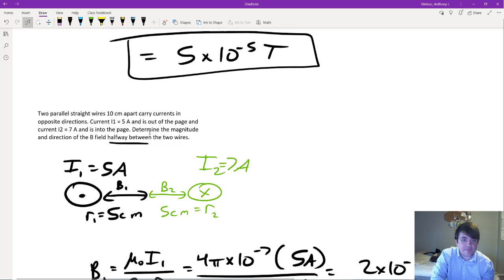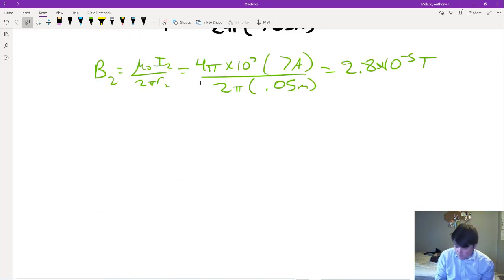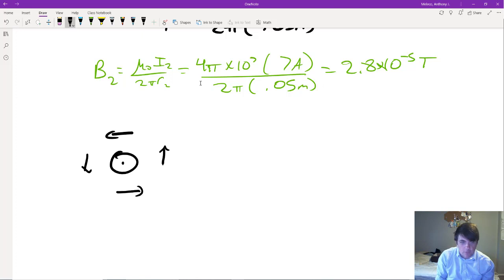So if we go up, we see the first wire is out of the page. Out of the page means it curls around this way. So I point my thumb towards myself and curl my fingers around. What that looks like is the direction curling around. At the point tangent to this curve here, it'll be perfectly to the right. At the tangent point right here, it'll be perfectly up, and then left, and then down.